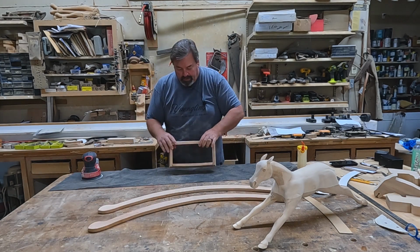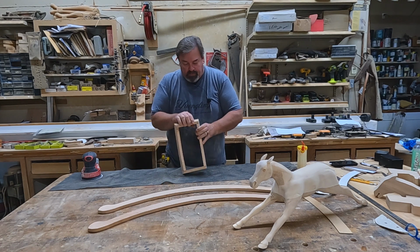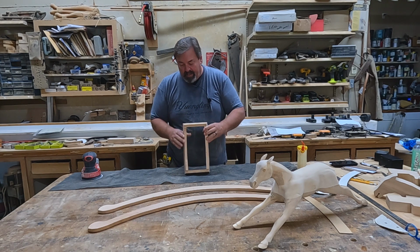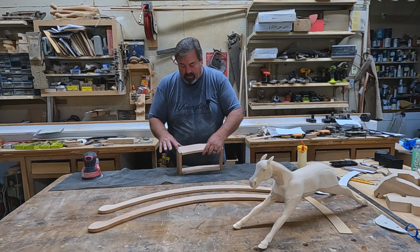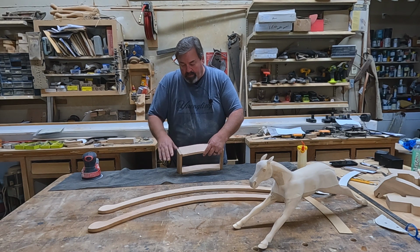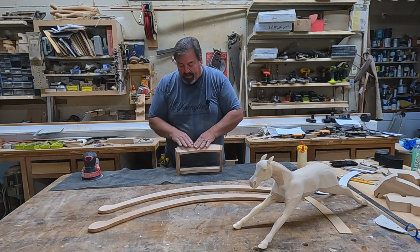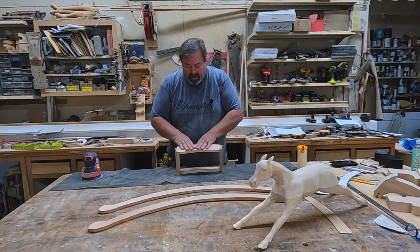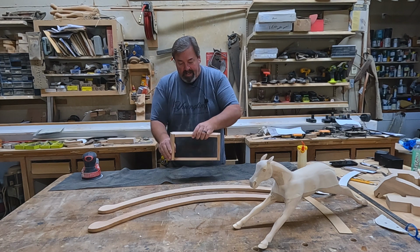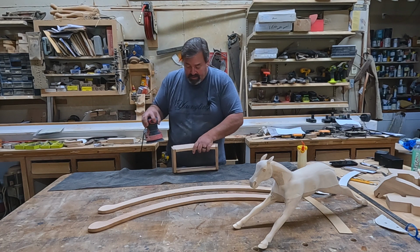That'll work. So we want to go ahead, we're going to sand the box on the outside here. Since we put a back bevel on our cleats here, that means that this part here on our stretcher is going to be a bit high. So it's going to come in flat and then go up a little bit. And again, we're dealing with compound angles. So simply, I've got 80 grit on my sander again. I'm just going to sand this all nice and flush. And then we can clamp everything to the center and get everything lined up and take a look and see how it looks.